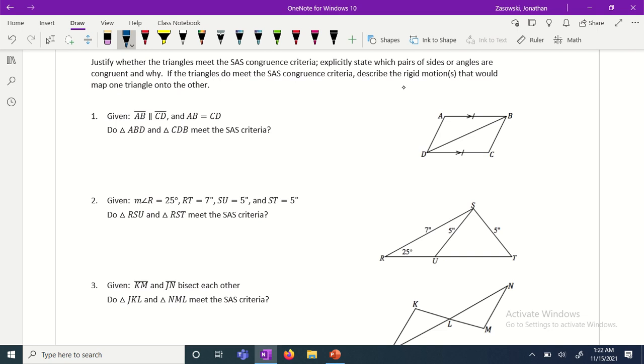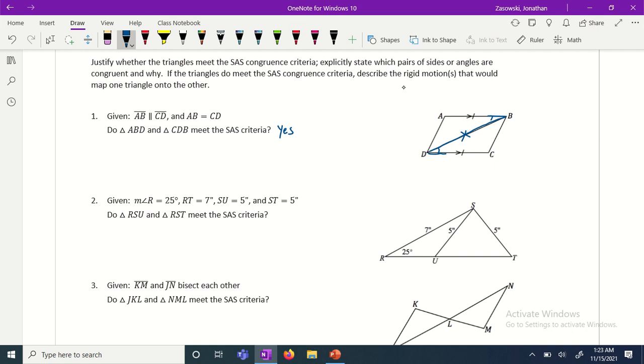So remember, those are parallel lines. Remember, our favorite letter to go see is the Z. So if you can make a Z here, right, then we know that these two angles are going to be equal, okay? And then we have the line down the middle. So do we have enough, right? We would say yes, okay?